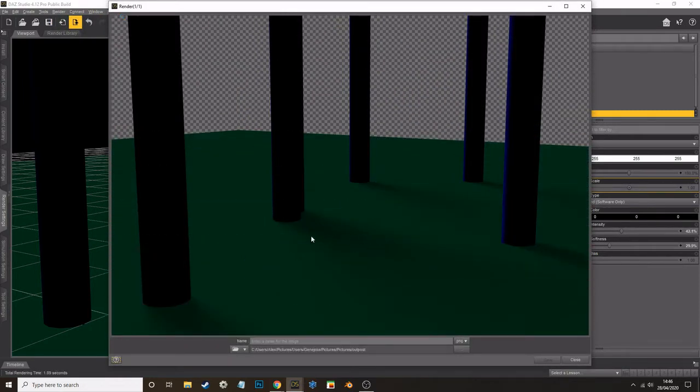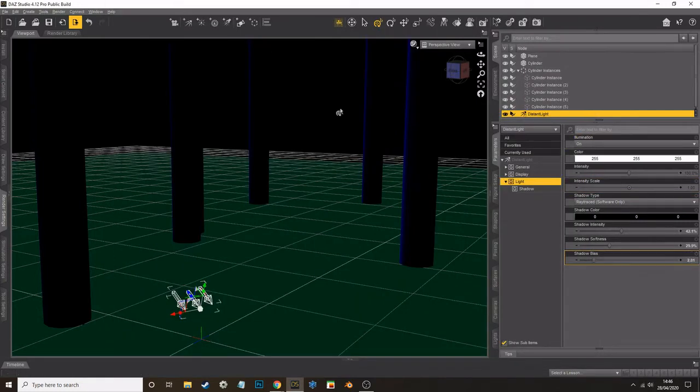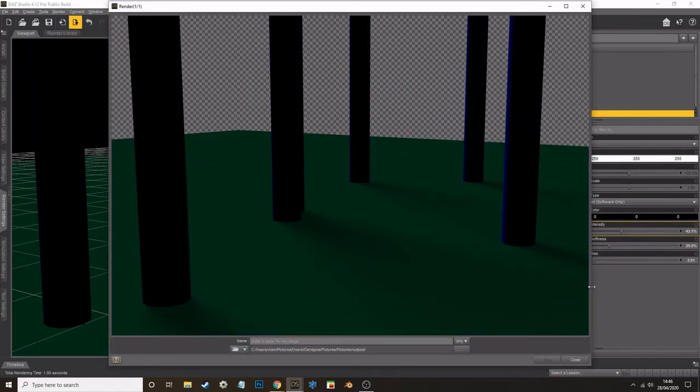And here now you see that the shadows are perhaps a bit more realistic, not quite so intense. And I put the bias on and render. And again, I'm not seeing a huge difference there. But these are the main settings you'll want to play with while changing your shadows.